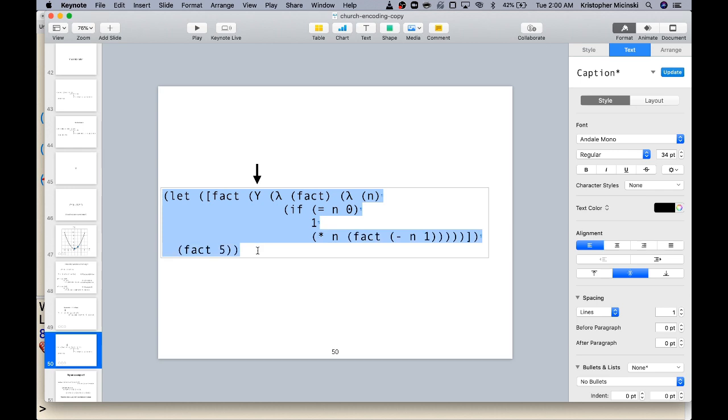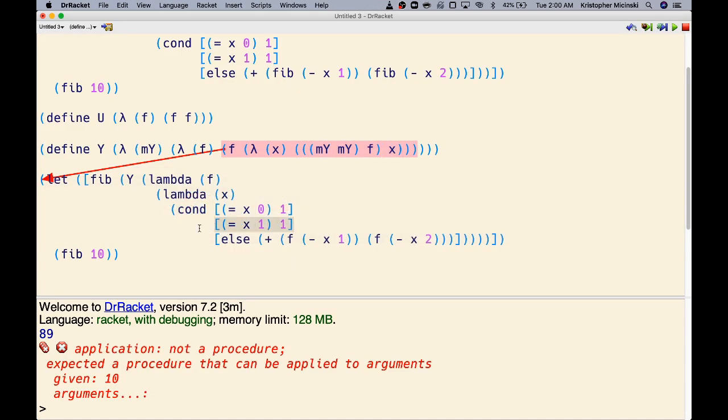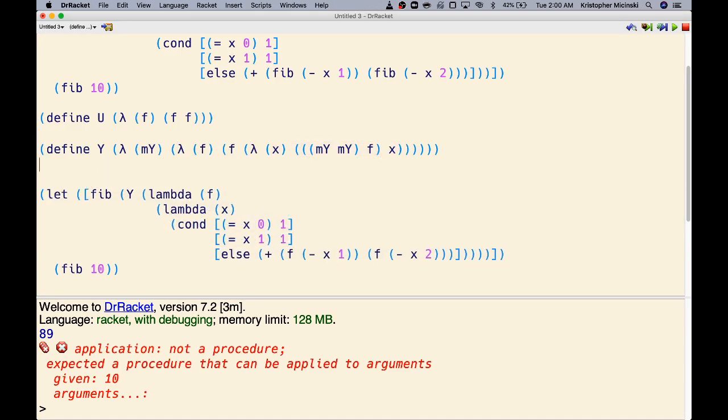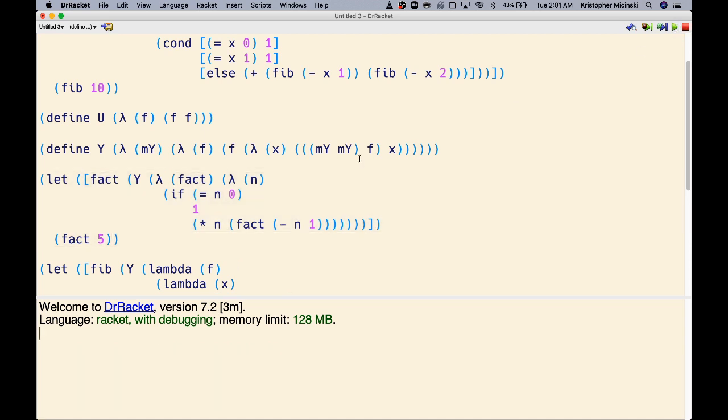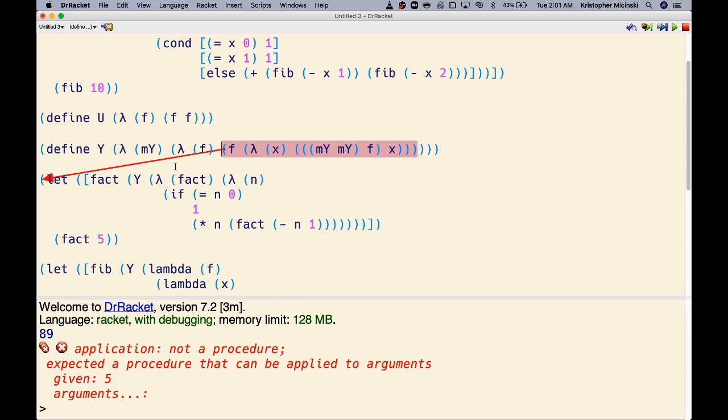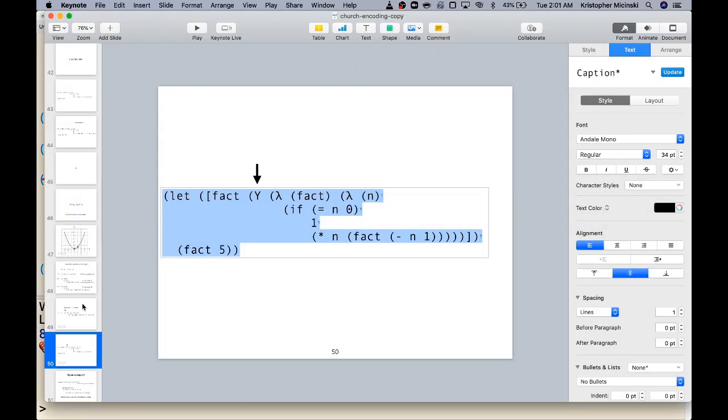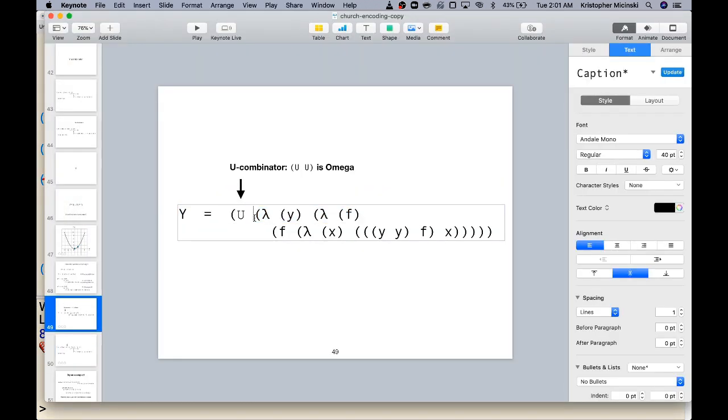So this is the example I used from the slides. Let's see if I can get it to work here. Maybe I just have the wrong definition in the slides.